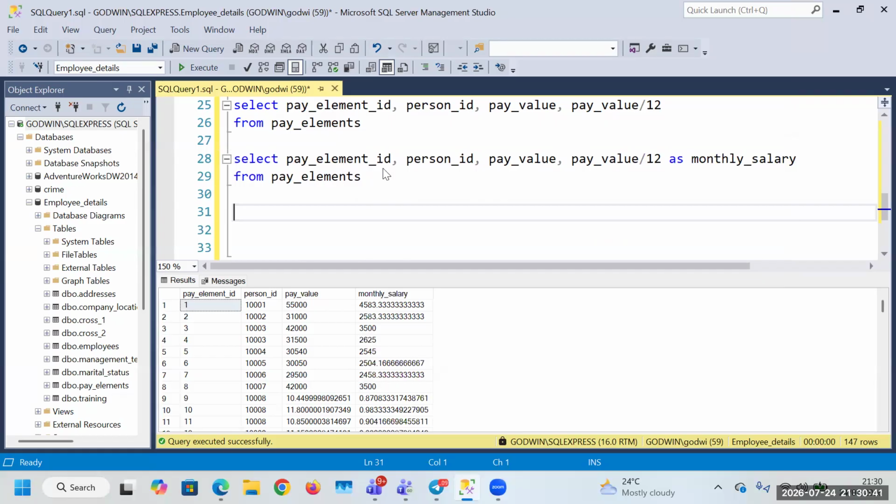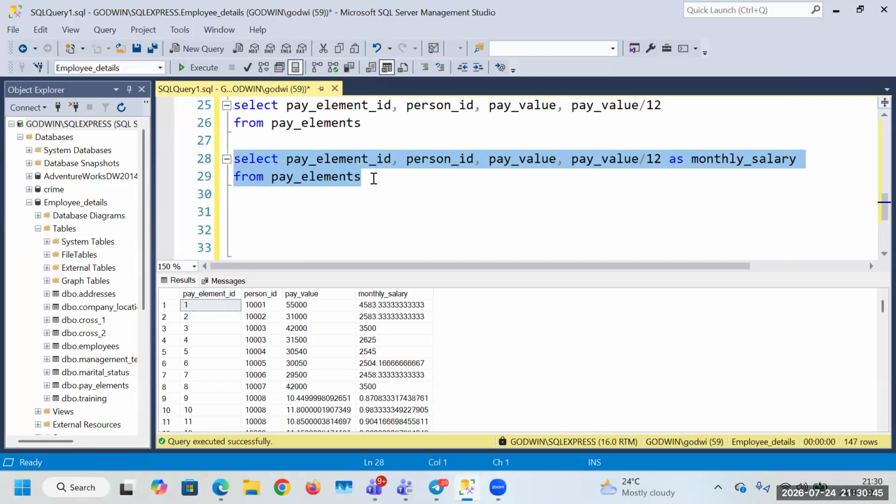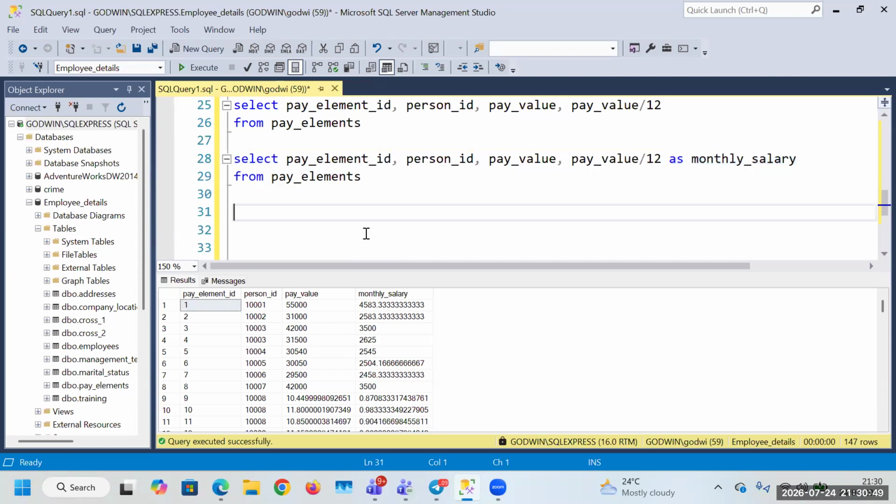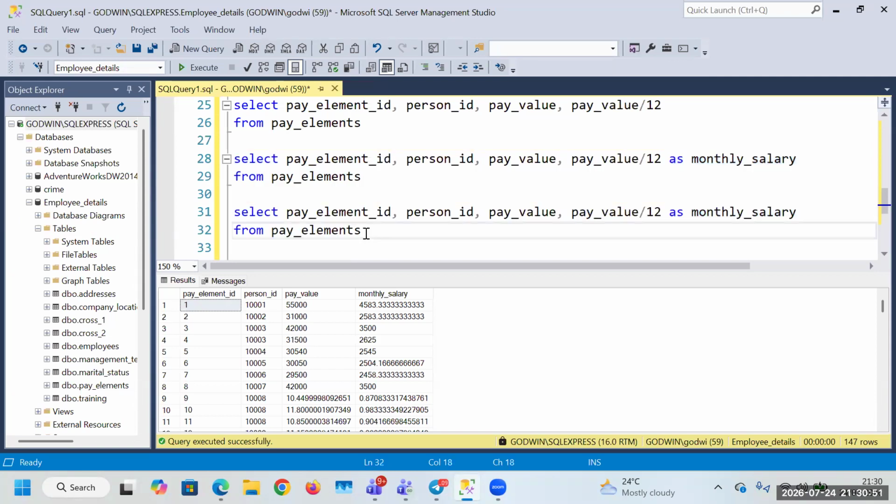So let's take this again. Let's take all of this again. And then let's bring in a role restriction. We only want the result to give us those roles where the salary or the pay value is a salary.